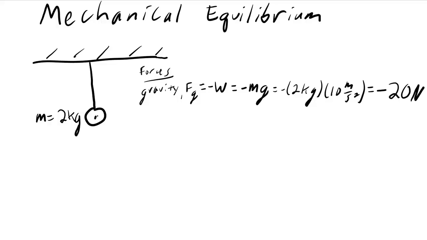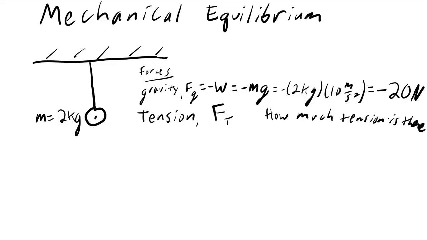There's another force in here because the mass that's hanging from the wire that's attached to the ceiling is not falling. So there's tension in the wire, F sub T, force of tension. We can find out how much tension there is. I don't have room for the question mark. We will rely on our definition of equilibrium, where all of the forces add up to zero. In fact, let me write it down in a box, make it official.